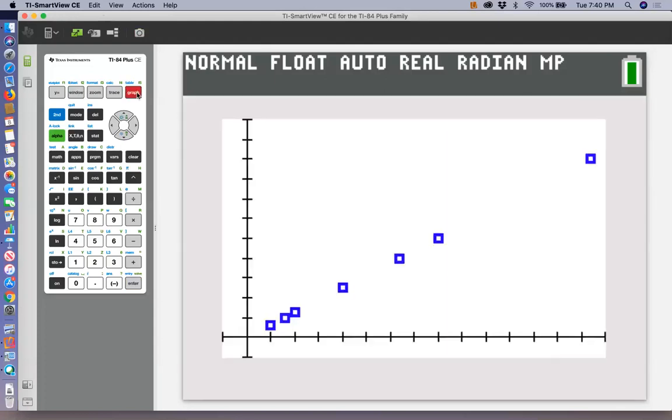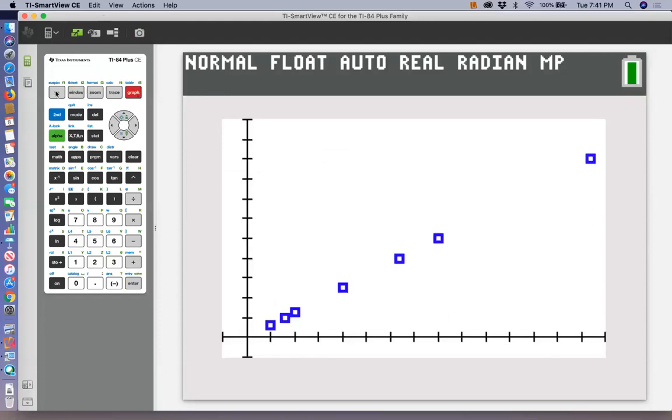I'm like, look at that. They're not haphazard in any way. There's actually quite a pattern there. Then I might say to students, well, it looks pretty darn linear. We've been writing equations for proportional relations. What would that equation look like? And then I'll ask kids to think about what the equation could be.